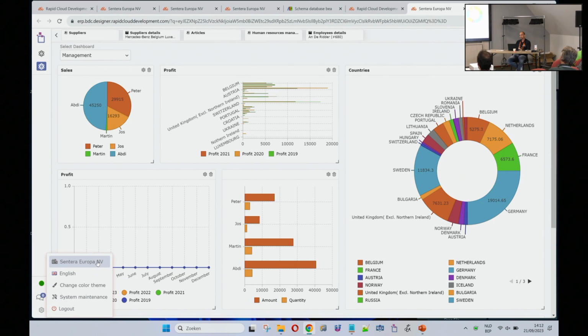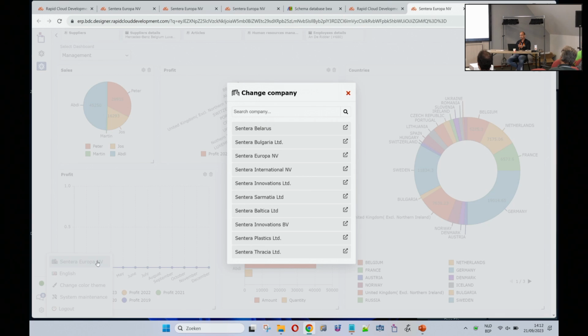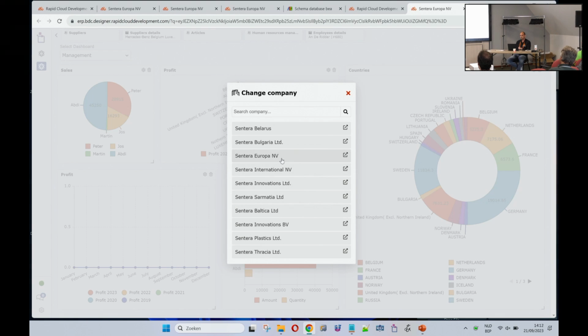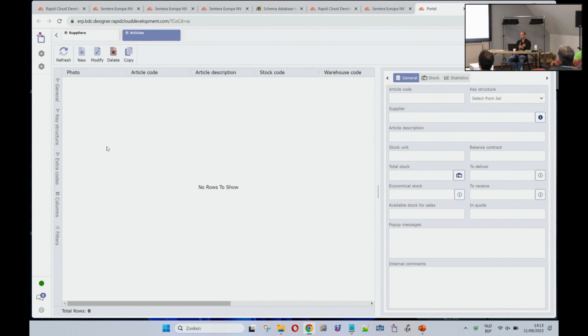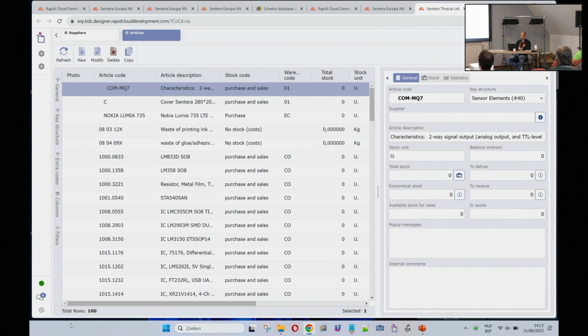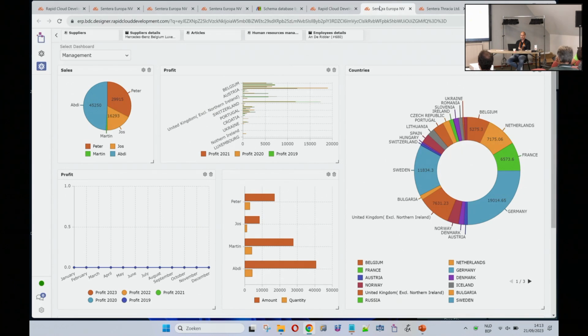So if you have multiple companies in your application which you want to support, you can simply switch companies by clicking on one of those, or just click on this little icon here, and then it'll open a new tab and it'll just run the portal for that company. So the multiple languages, multiple company technology is there. If you need it, you can access it and use it. If not, then not.